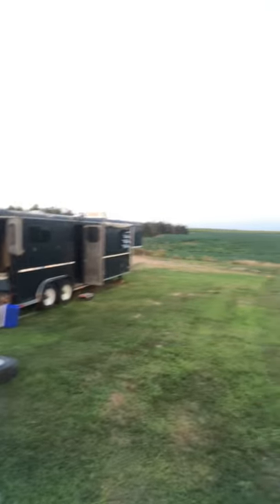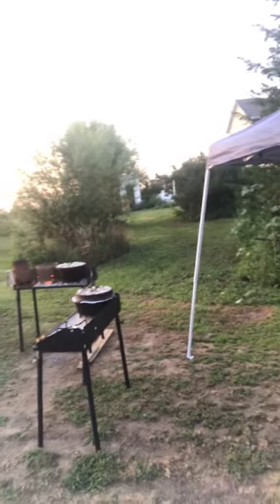I guess I can show you kind of how I'm set up. I just moved down here — well, I've lived here a while but just decided to set up at this area of the farm. There's my little trailer, and over here is my big trailer that I travel around and cook with. I always have some place to stay. I'm working on a smoking trailer — going to have smokers, dutch oven tables, a kitchen and everything on it. Anyway, my dutch oven tables are just kind of set up over here.